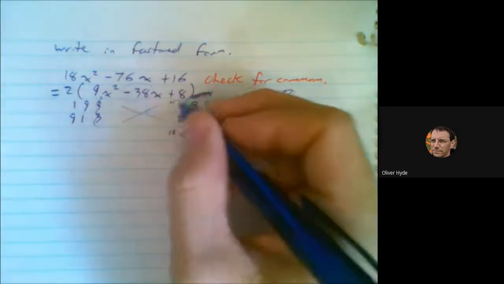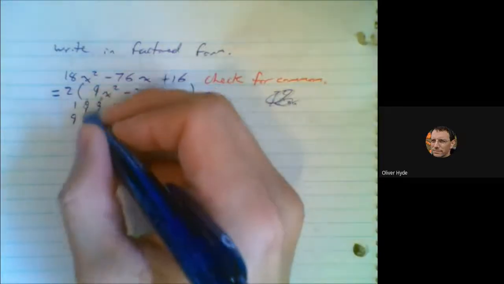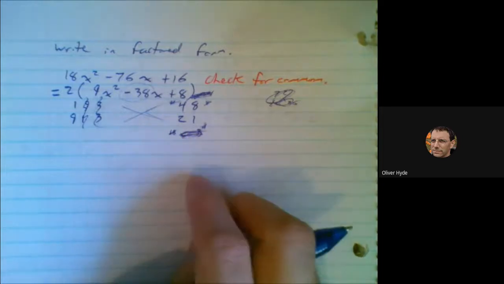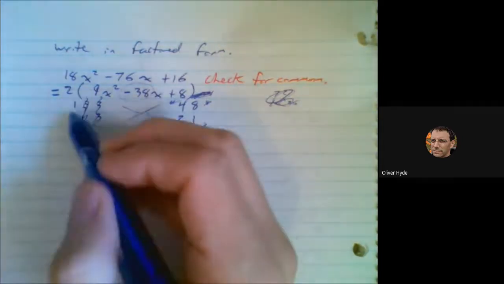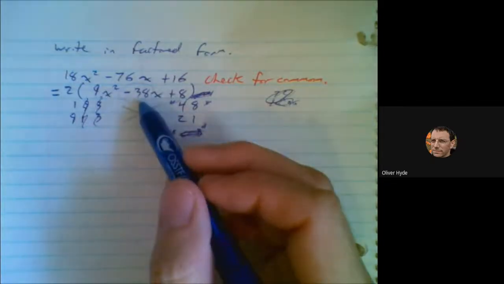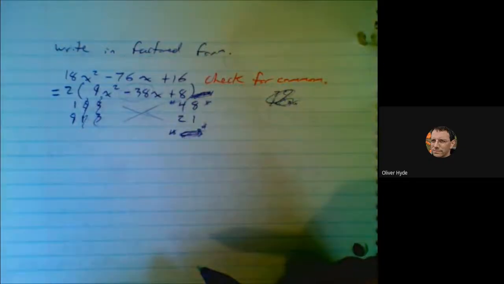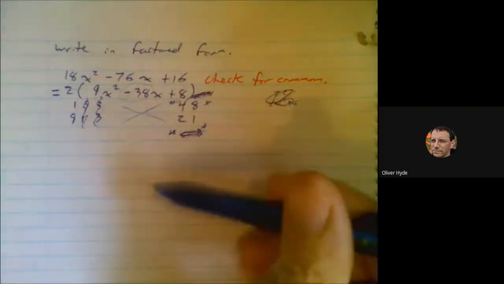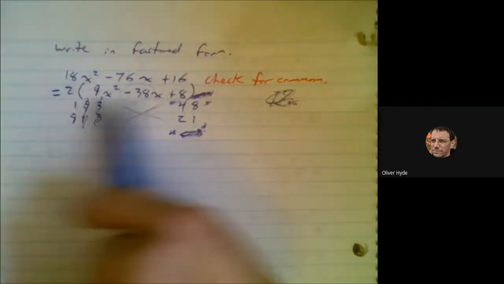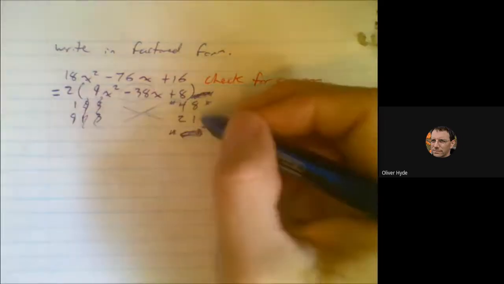I might be getting a little bit nervous here, but I mean, some expressions will not factor. And what I like about an X method is that it's organized and it shows me when I have tried all of my options. If I try this last column and I can't find two numbers that multiply together to give me negative 38, it might mean that this trinomial can't factor with integer coefficients. What I would then do is something I should have done sooner and double check that I've written down the question properly and that I have removed the common factor properly as well. But I haven't tried this last column yet.